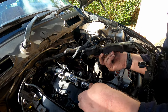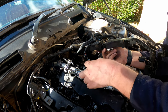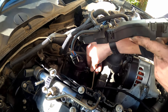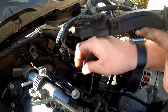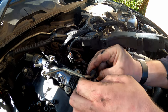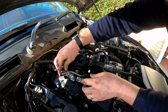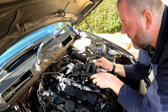So yeah, what we'll do is probably get that one on and started, I reckon, and then we can maneuver it so that it gets into the right place and allows us to connect it at the high pressure pump end, should I say. Get it in there like that, and just spin it on, and then just make sure that everything's located where it needs to be. Things like this little grommet here, just nudge it into place. There we go. And the fuel pipe is now sitting exactly where we wanted it to be. So that is pretty much the correct orientation for everything.